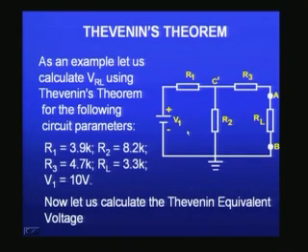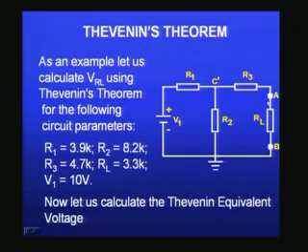So, this can also be measured by using a multimeter. We would see that later on. So, let us take an example of the same circuit. I have just given some values to the various resistors. For example, R1 is 3.9 K, that is 3900 ohms. R2 is 8.2 kilo ohms, R3 is 4.7 kilo ohm, and RL is 3.3 kilo ohm, and V1, the voltage source, is 10 volts. So, I have just given some numbers for the resistors and the voltage.